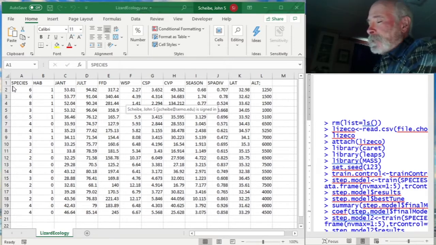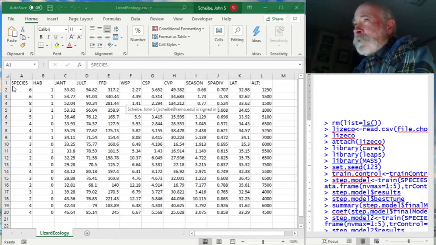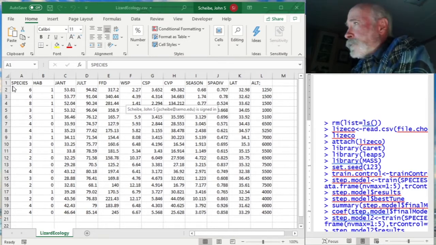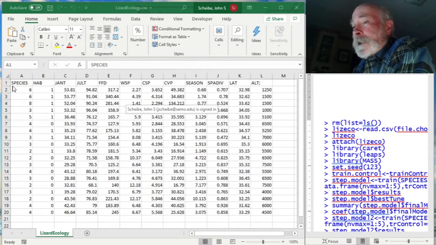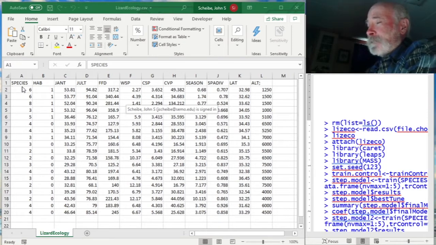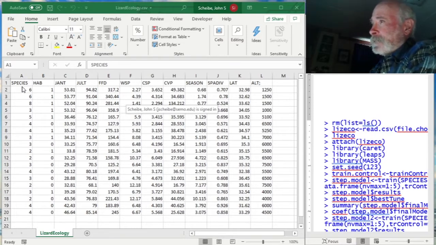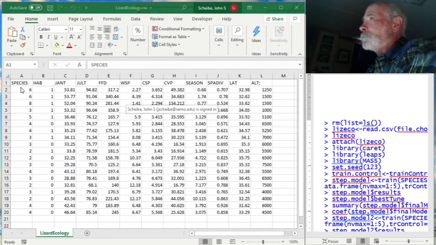So latitude, because the farther north you travel, obviously, the fewer possible lizard species you imagine there will be. And then elevation, obviously as you move up in elevation, the vegetation changes quite dramatically, but also thermal regimes change quite dramatically, and you can imagine that for lizards, temperature is going to be important.